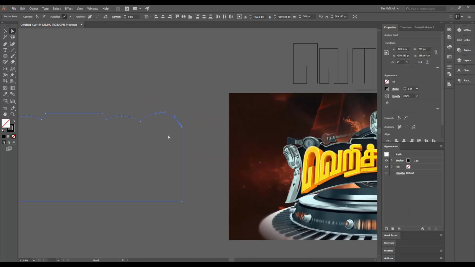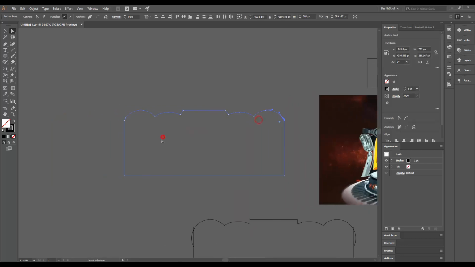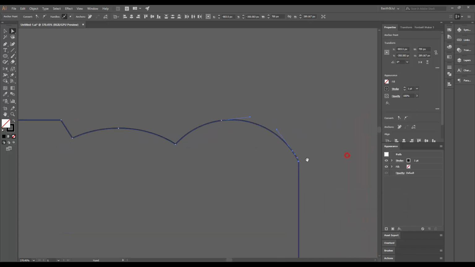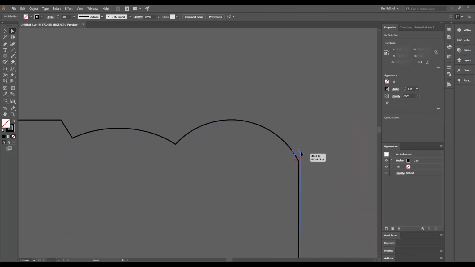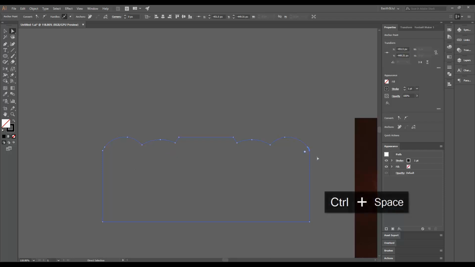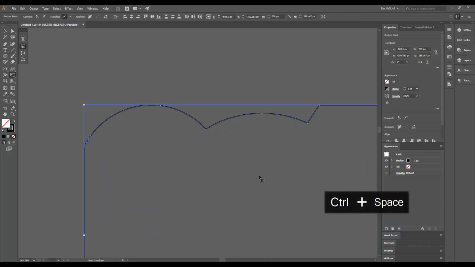And I'm going to select this point and this point. Bring it here, select both of these points and use E for the transform tool, and I'm going to bring it like this, a little bit slower.